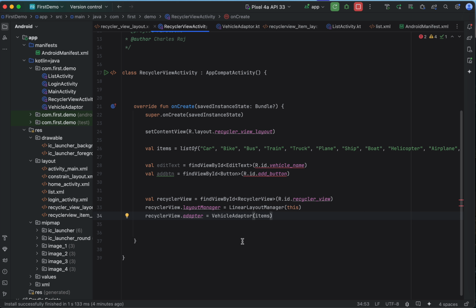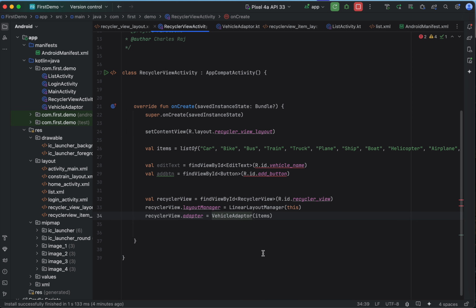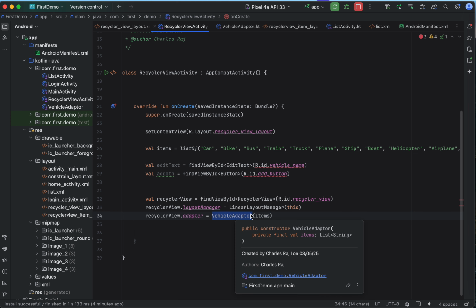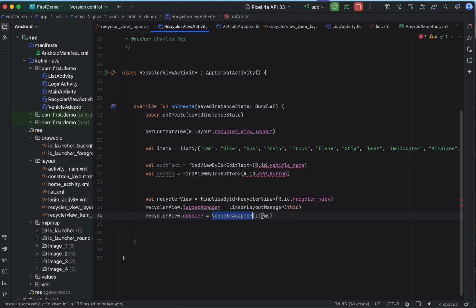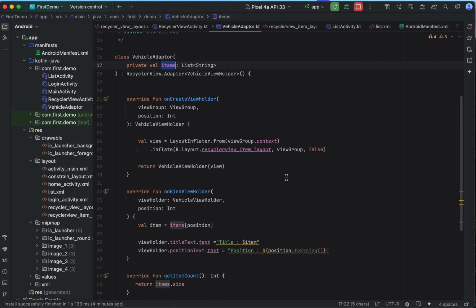So for adding or removing any item in recycler view, we need to use the adapter. Whatever we need to do, we do inside the adapter. Inside the adapter we are passing the list to the adapter, right? So whenever we change the list, it will directly reflect in the view. This list we have inside, item dot list. Using the list, we are going to alter the recycler view items. Okay, so let me show you.